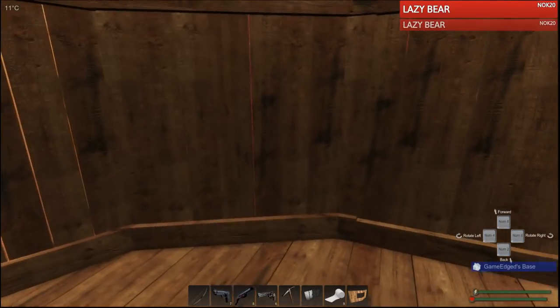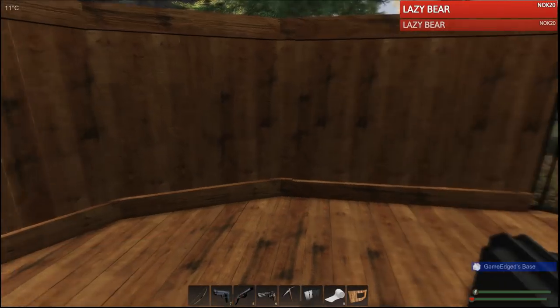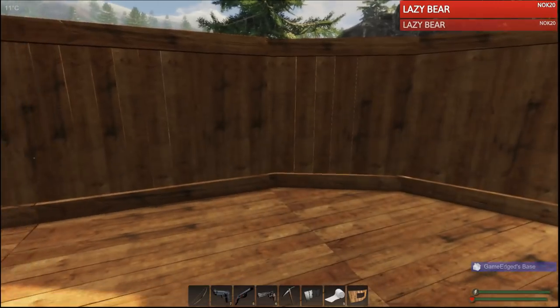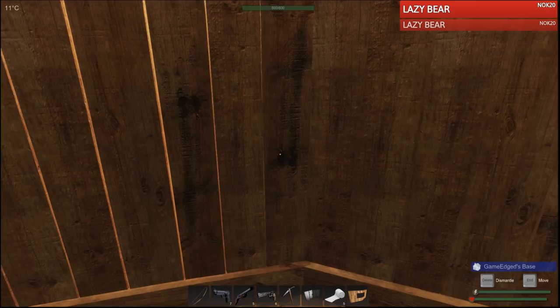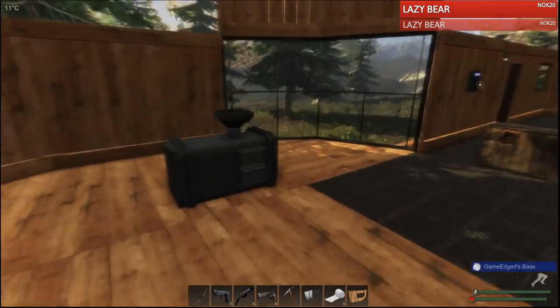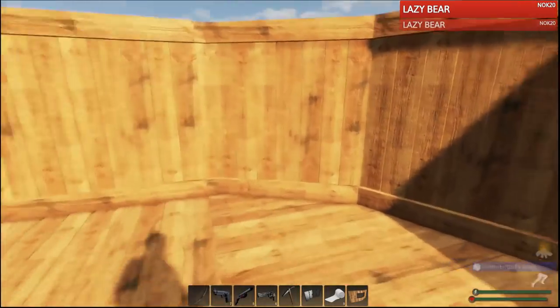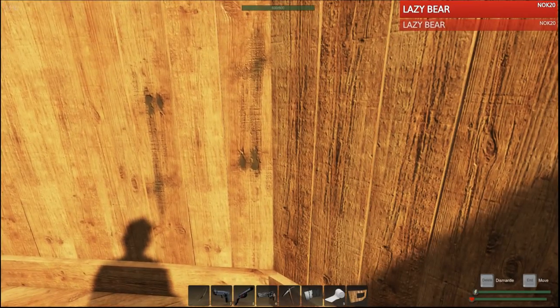Oops. What was the wrong one? Wasn't that corner? Oh, the corner's right here. Oops. Actually, this is not going to face over anything. If I take this and move it to the back here, I'm going to get a view of the lake from here and see also the hunters coming in from that side.